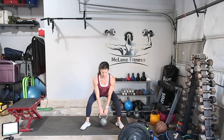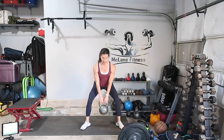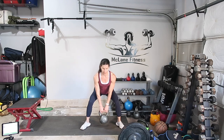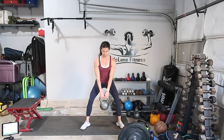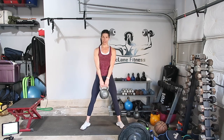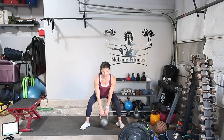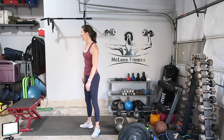3, squeeze it. 4, 5, 6, 7, 8, chest up, sitting back, 9, focus on those muscles, 10, 11, 12, weight in the heels, 13, 14, and 15. All right, on to my 5 pull-ups.